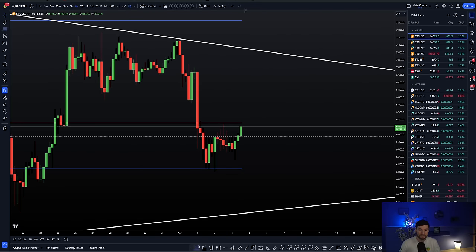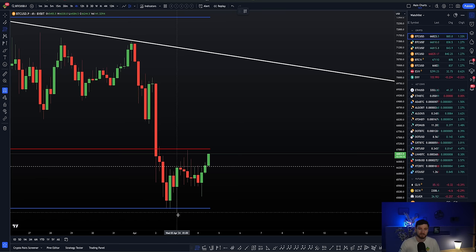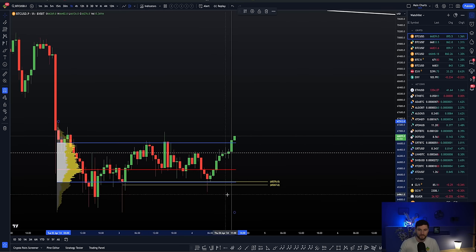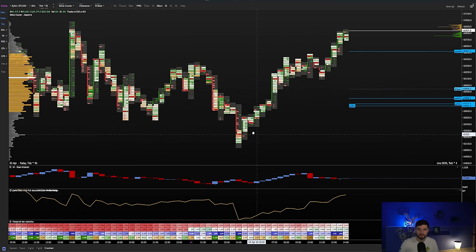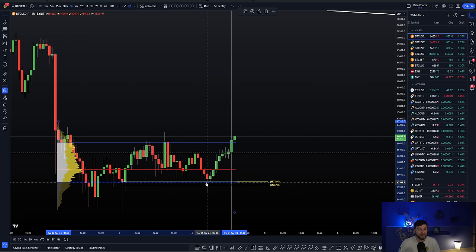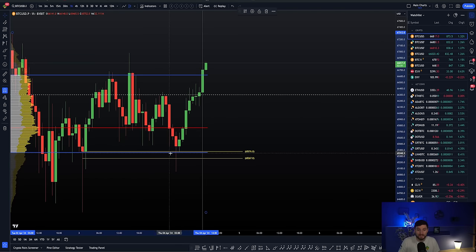When I looked at this this morning, you don't have much in terms of confluence, but you did come back to the CC and down to the value area lows. So if you put a fixed range on the mini range, you've got the value area low on the CC, a Fibonacci level, and when you look at the order flow, you also had some big bullish divergences on that CC value area low retest. When you bring order flow, Fibonacci, and volume together — three levels of confluence — day traders' eyes light up, because that is an acceptable long trade.